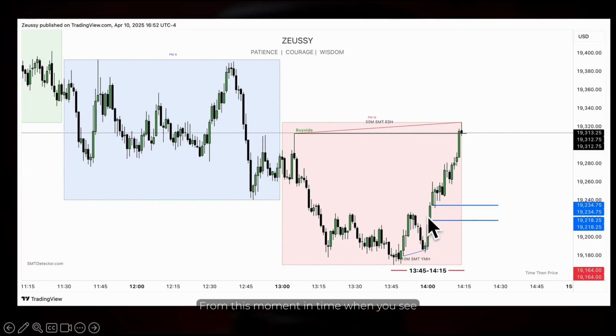From this moment in time, when you see this run up higher taking place, you must immediately think to yourself, okay, wait a minute. We have just manipulated towards the downside. We have seen that every retail mind trader is thinking to themselves lower, lower, lower. We have seen a reversal form throughout our macro window. We have seen SMT. Therefore, the BC which forms this discount array right here is a potential longing opportunity. Targeting what? Targeting the current high of this 90-minute cycle with buy side liquidity resting above that high.